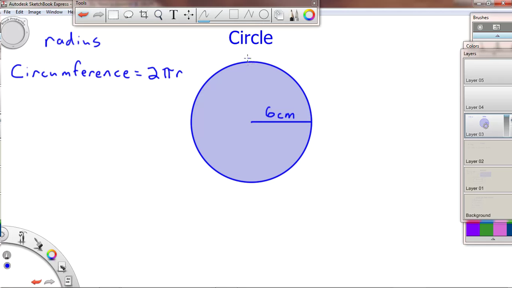That is the distance around this circle. So if you started here and you walked all the way around this circle and you got back here, you would have traveled the circumference of the circle. Or you could say if this was a wheel and it rolled from here all the way over here until it was back to touching this point on the ground, well, it would travel the circumference of the circle. Okay, so circumference, we're talking distance.